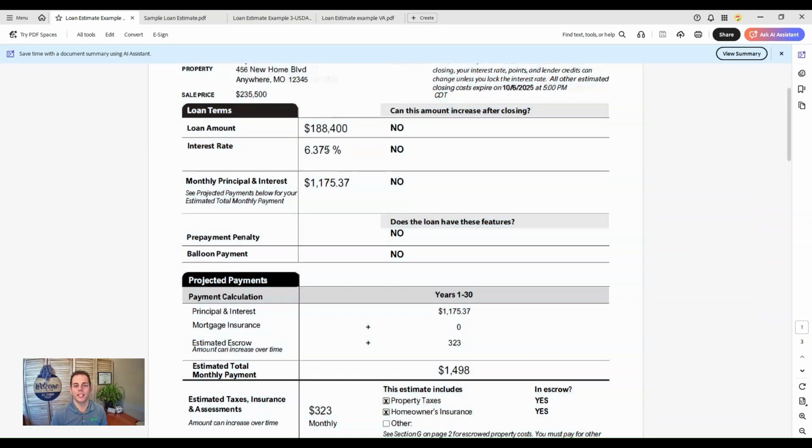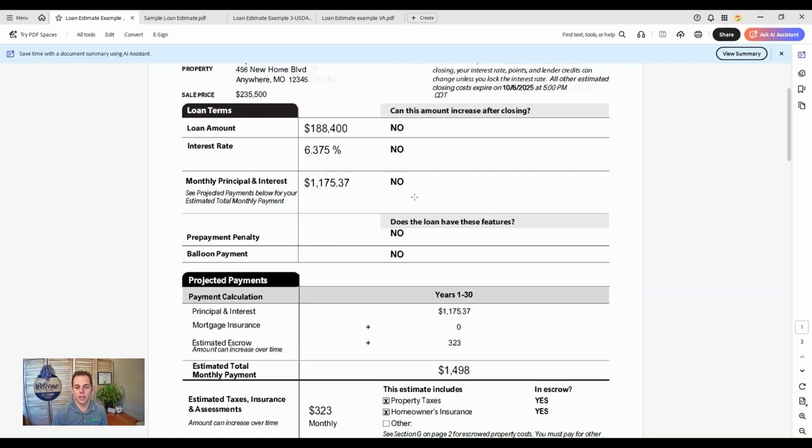We're at 6.375. The principal and interest are $1,175.37. So there's usually 4 to 6 components of a monthly payment. It's principal, interest, taxes, and then insurance and HOA dues. And I give you kind of asterisks on those. So principal and interest are this number, $1,175.37. Well, we also have to pay a 12th of homeowners insurance and a 12th of your real estate taxes. We also might need to pay mortgage insurance, and then we also might need to pay HOA dues.